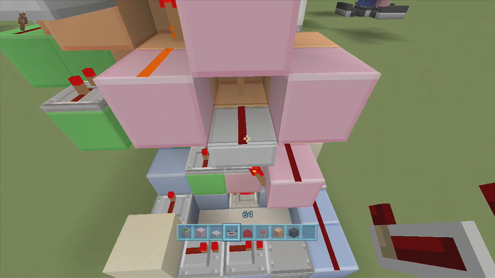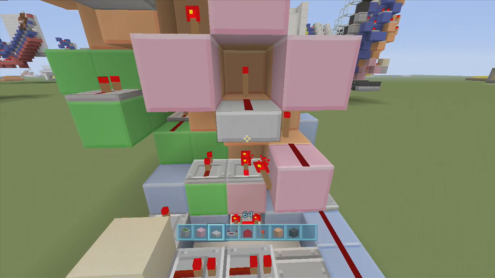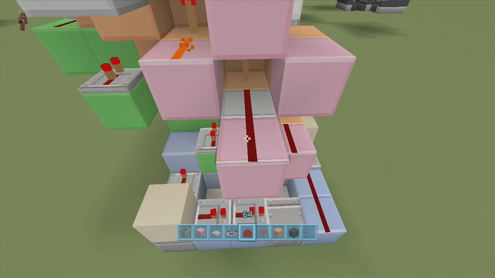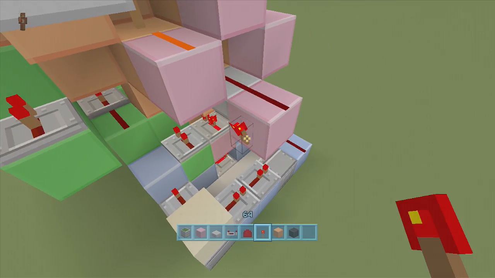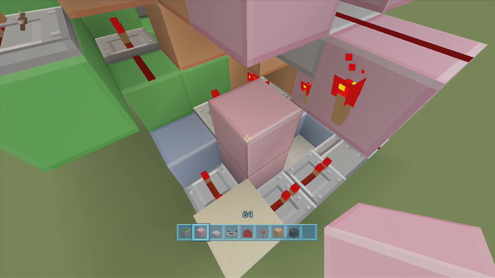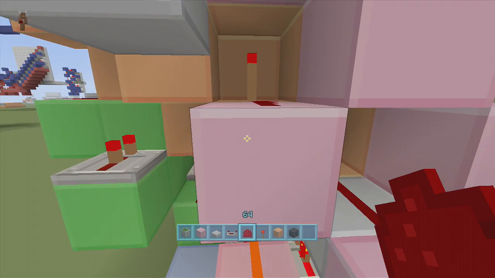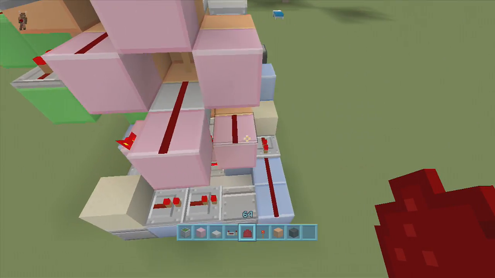Now this torch should go off. See, that torch went off. So right off this slab right here, we're going to come out one more block with dust, put a torch here, and then right next to this 2-tick delay repeater, we're going to come up a block behind it and put dust coming off of that, which should in turn turn this torch off. And we're just going to do that the whole way up. It's going to be the same thing all the way up.